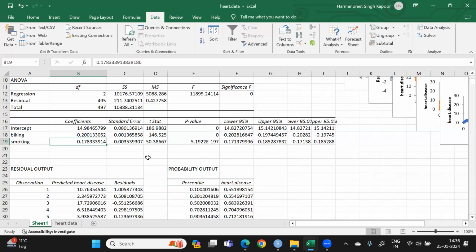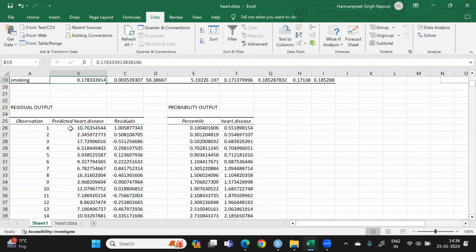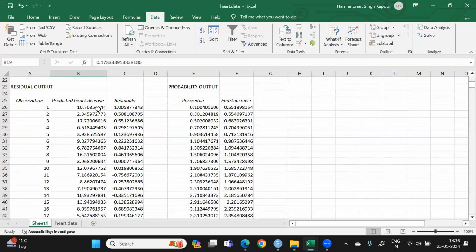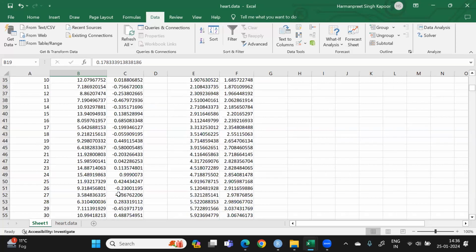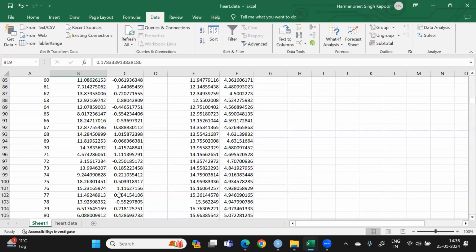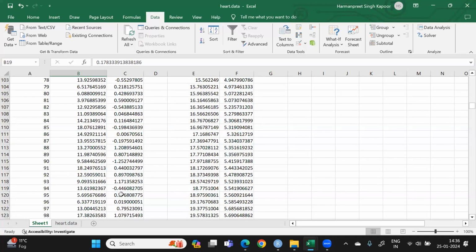So similarly, these are the forecasted values that we got from the model, and how much residual you got. You can see that the residual is coming very minimum. Most of the values are in terms of zeros only, and when you add them, the answer is again coming to be 0. Okay.